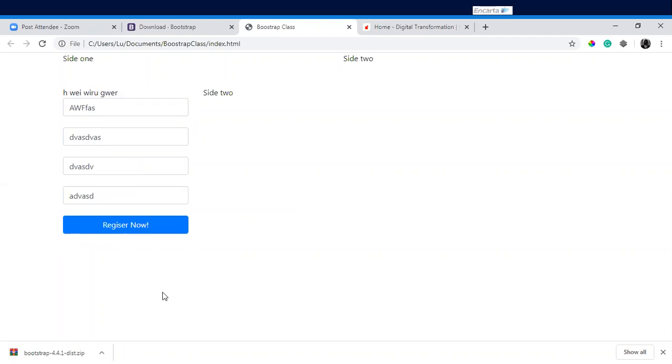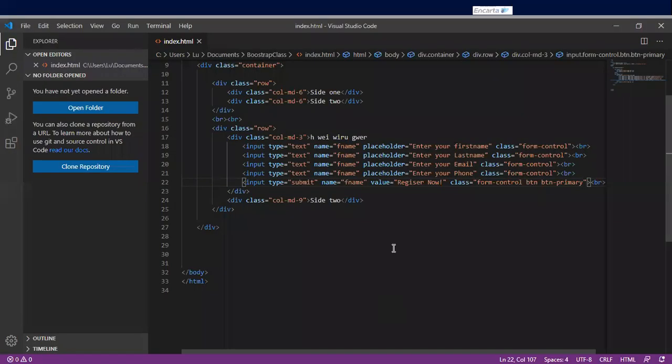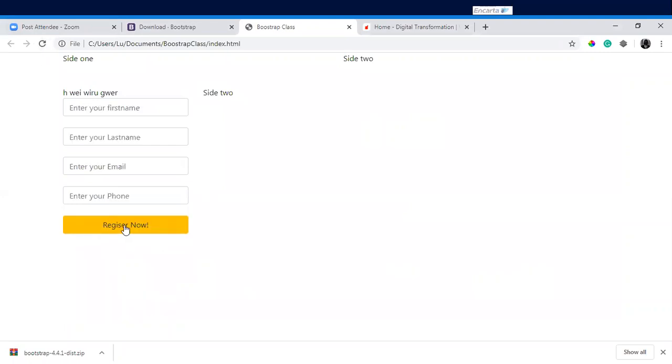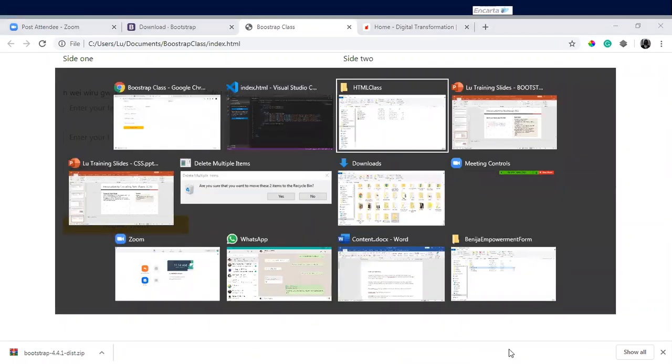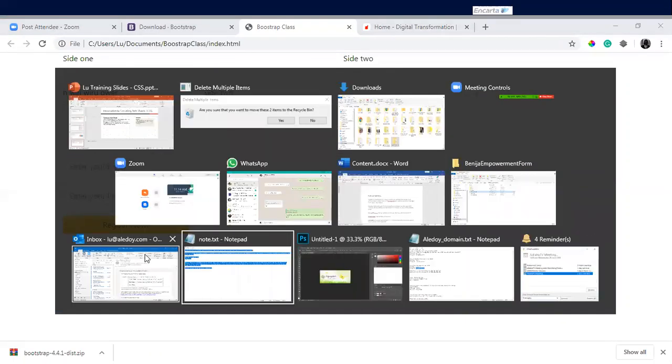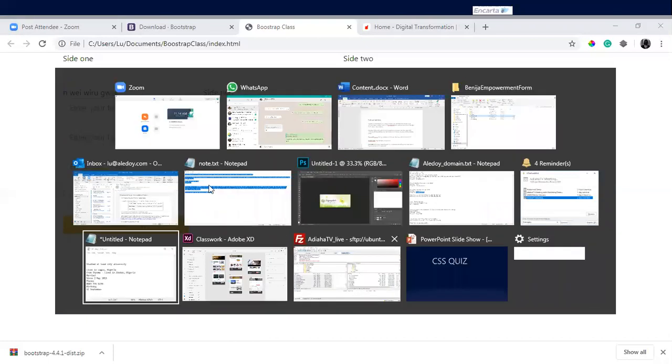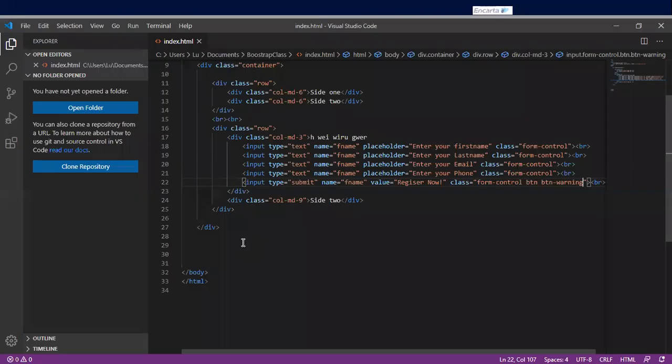So you don't have to start styling a button. If the color blue is far away from the design of your website, you can use warning. Warning is a button that is used to depict warning, but the color is kind of yellow. You can use all the classes that we are referring to. You can find them in the W3Schools library. Okay, we've seen danger, we've seen success, we've seen info.